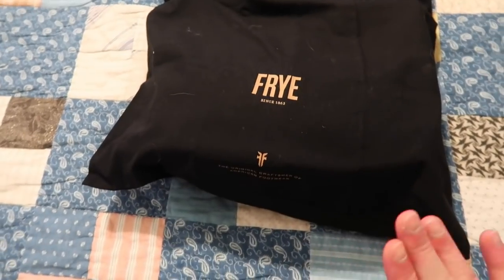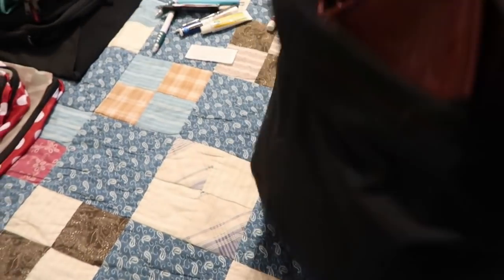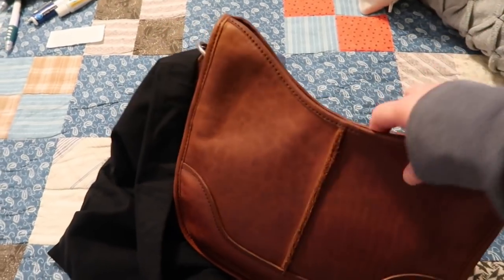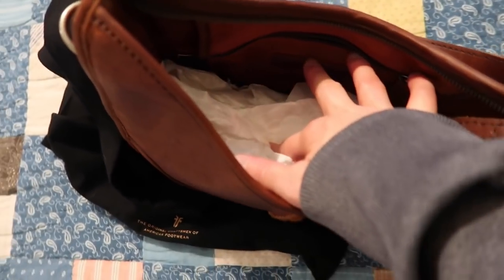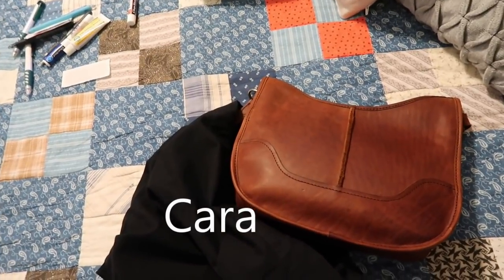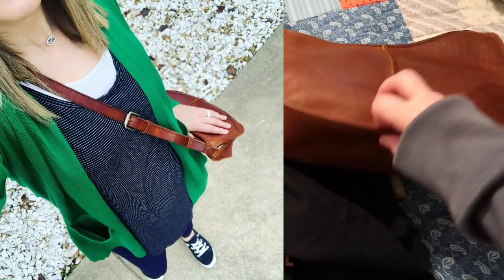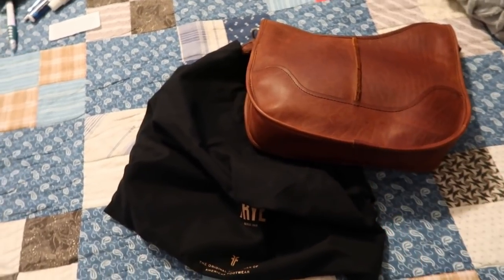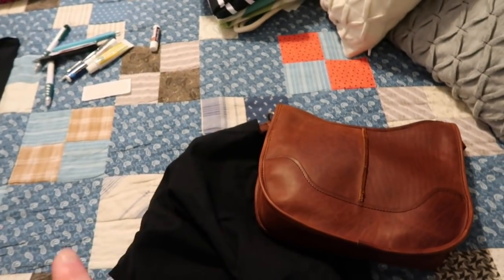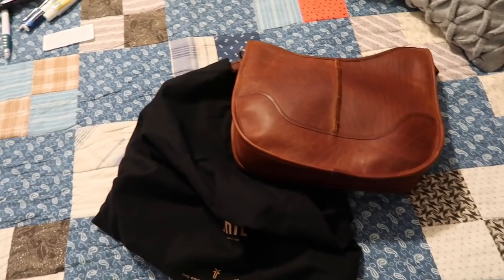This is my Fry genuine leather crossbody that my husband got me for Christmas 2018 — I absolutely love it. It's like a saddle bag that I use as a crossbody. Every time I use it I put the stuffing back in and put it back in the bag. I probably have two nice purses — like really nice, ones I'd take out to a nice dinner. This is one of them and the next one is brand new. I've never used it, just got it about a week ago.